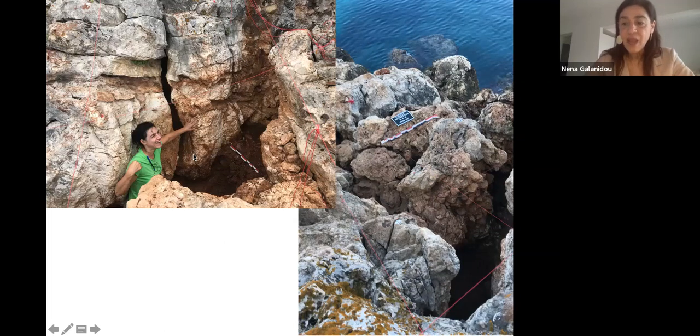We have now completed almost excavation of an infill that goes to a depth of 4 meters. And this is the chimney that contains material that has been redeposited from the floor on the right and the left of it. So after an earthquake or a major tectonic, seismic event, material was deposited in this natural karstic feature, very deep, and it was then sealed by this rock from the ceiling and was preserved for us to be excavated.